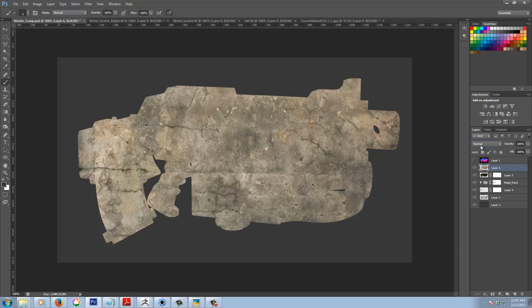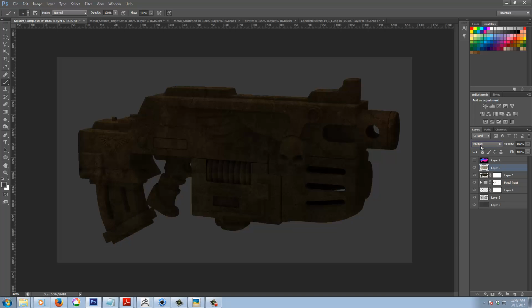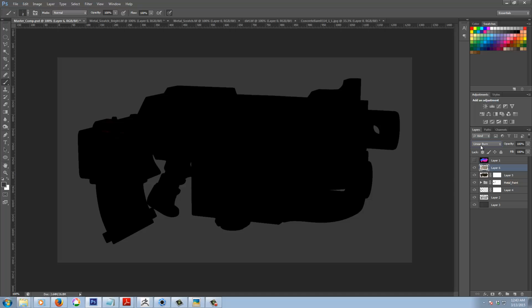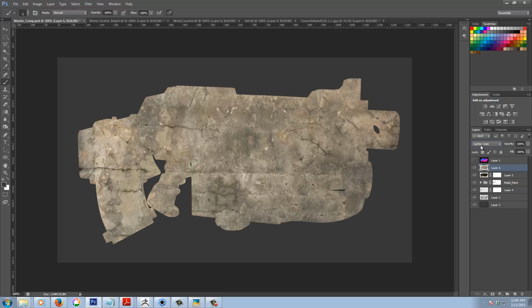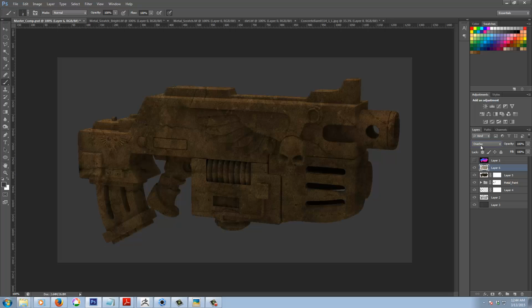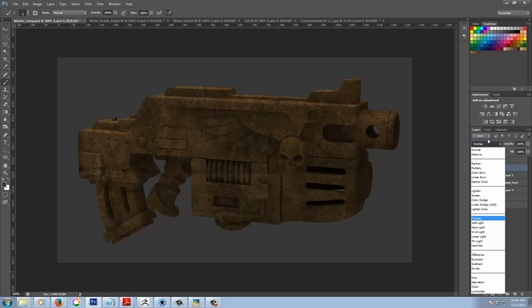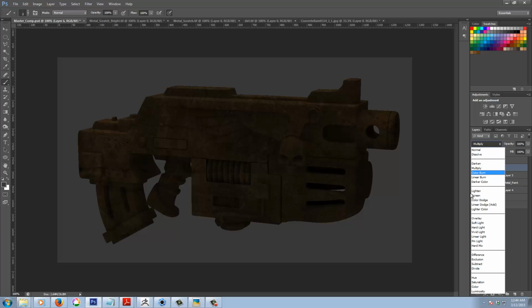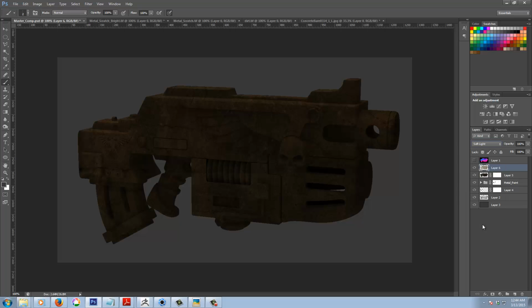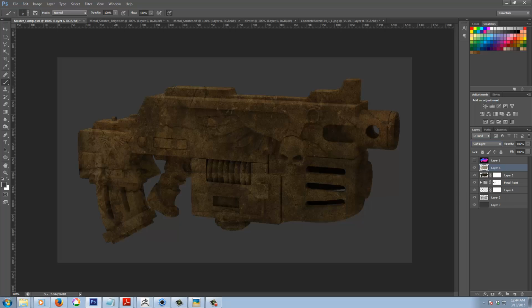Now we can try out our blending modes, see what looks okay, just to vary it up here with some photo texture. Overlay, maybe multiply. I'll leave it maybe overlay or soft light. Yeah, we'll go with soft light there. I like the look of that.